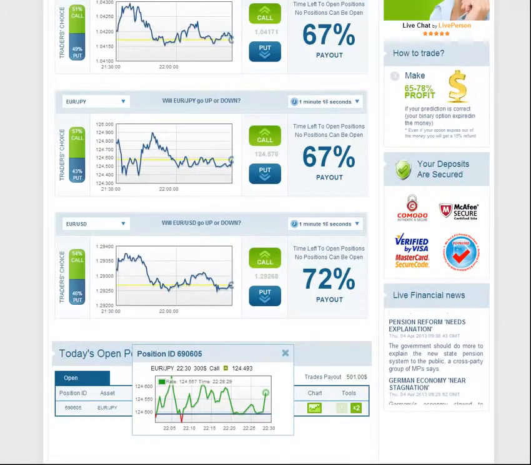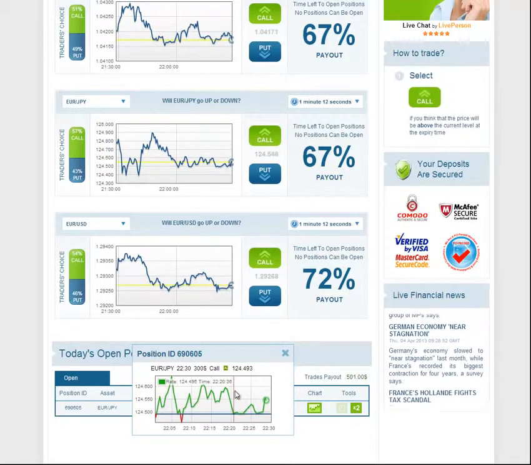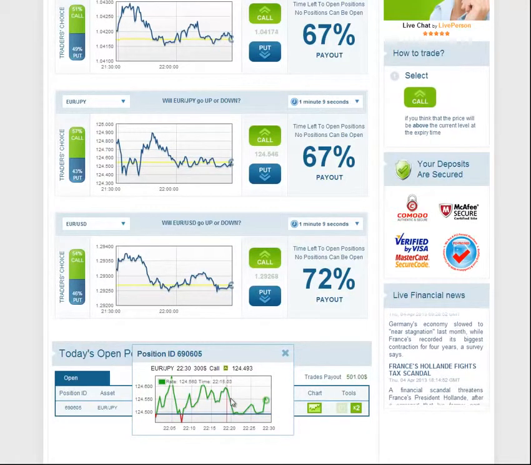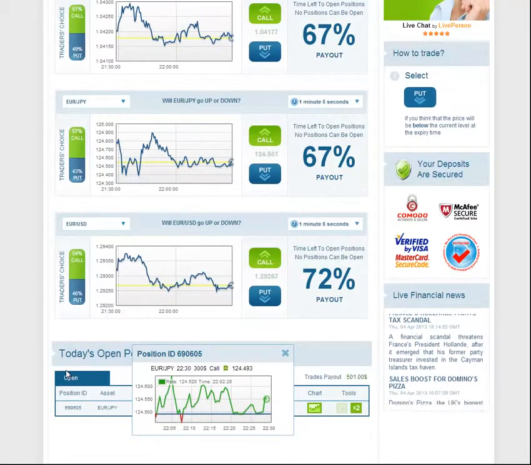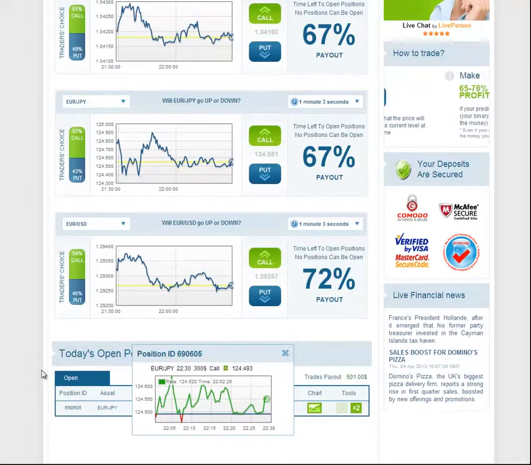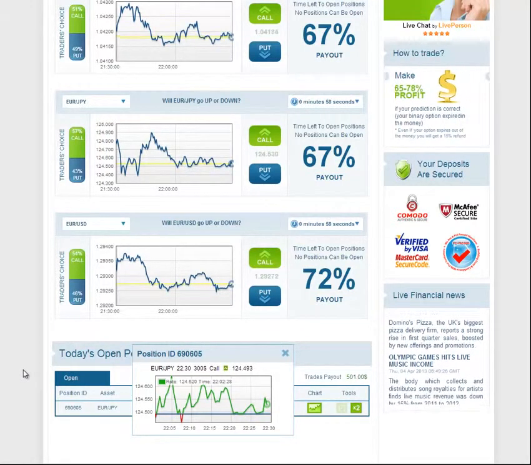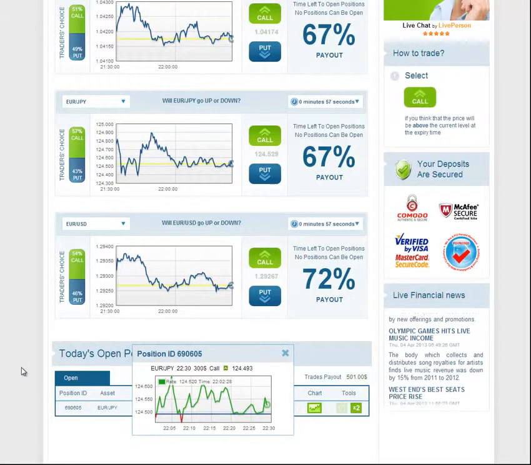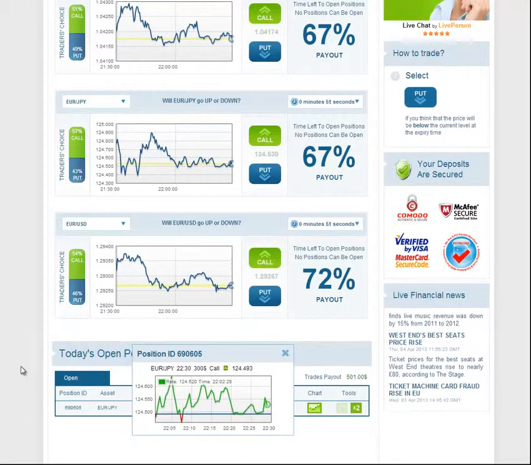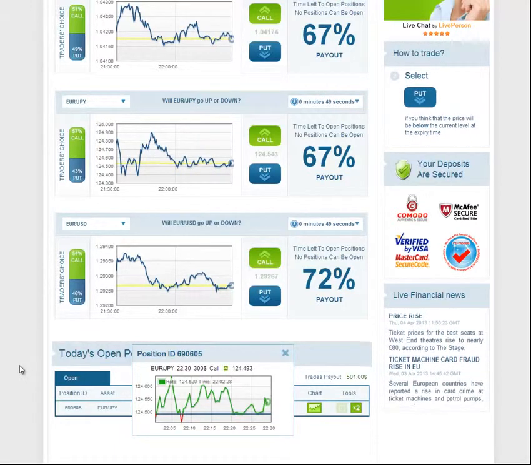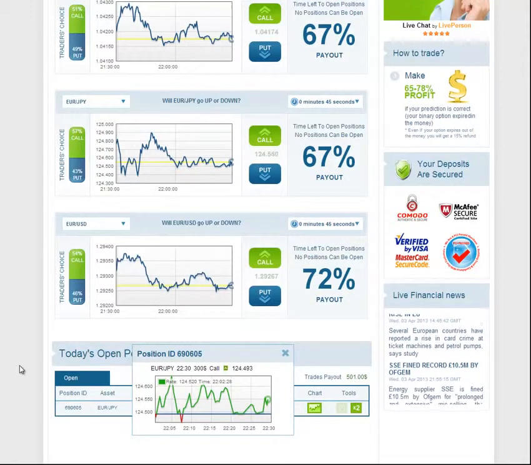Okay, now we're back, and we're at about a minute and 15 seconds left. You're going to see that for pretty much most of the time we've been in the green. It looks like we're probably going to end up winning on this one, and so we'll get a good payout and a good profit from it. It's a 67% payout, and we've had an elapsed time of about 45 minutes altogether, so that's really not too bad. We're looking at the last few seconds, and it looks like we're going to come out all right on it.